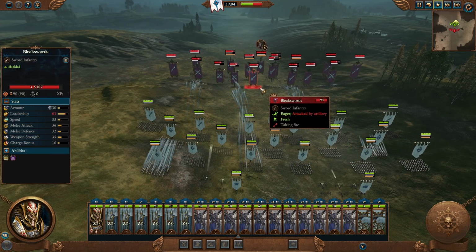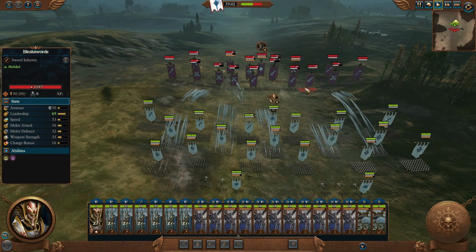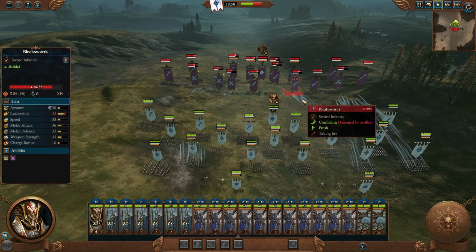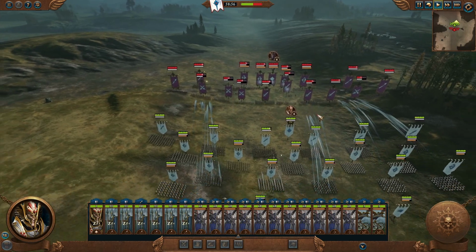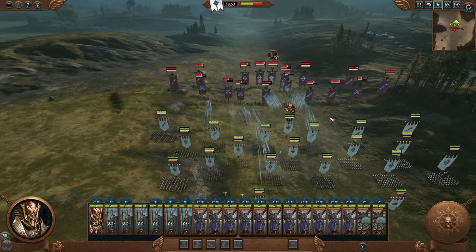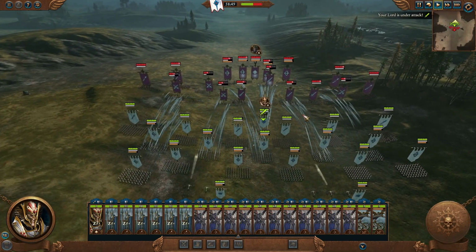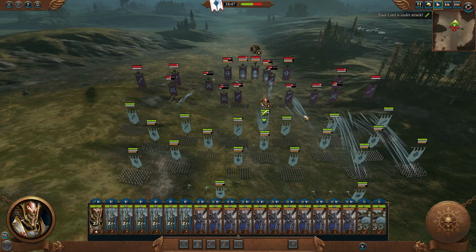It'll hold the enemy in place a little bit more easily and more often for you. Again, you'll probably end up taking a little bit more damage and won't end the fight quite as easily. But it'll still make it easier for you to manage it. If you're struggling with this composition, bring more spearmen is what I recommend. That's a good way to find a good balance and blend for yourself.